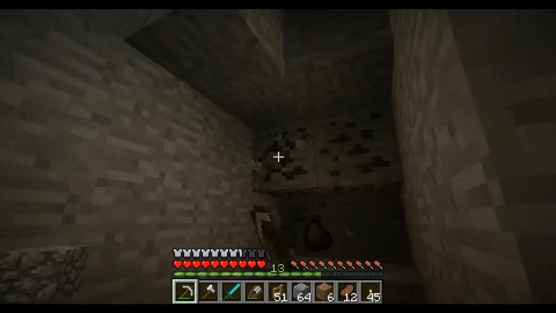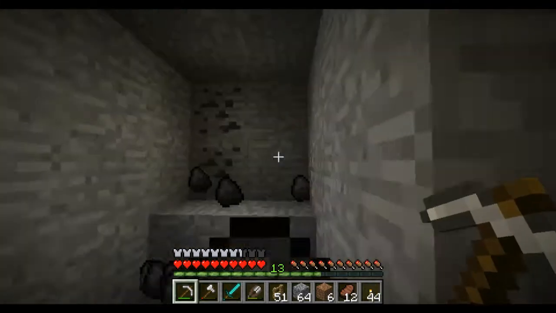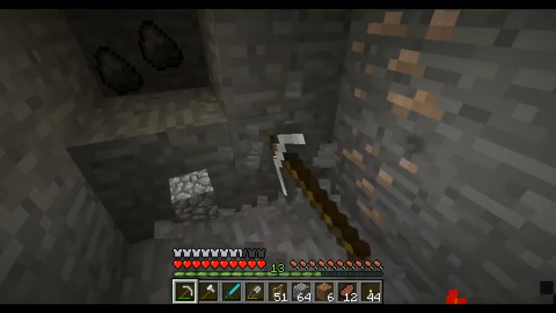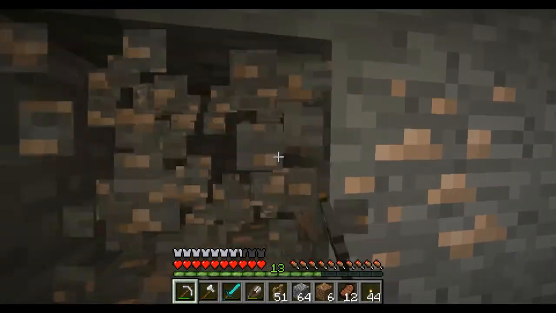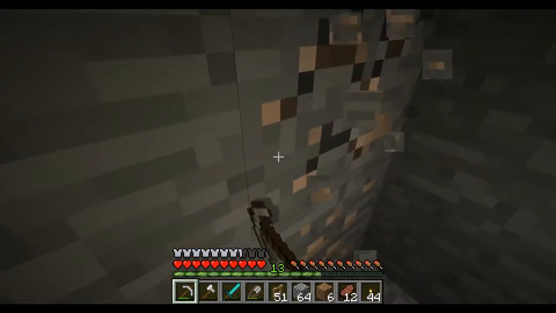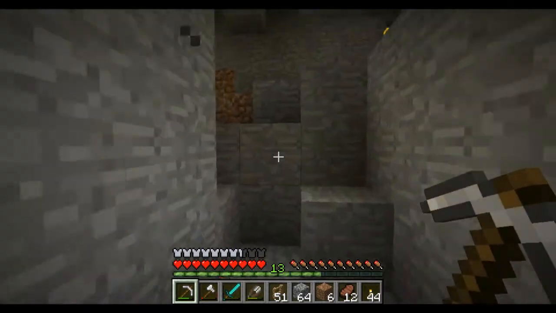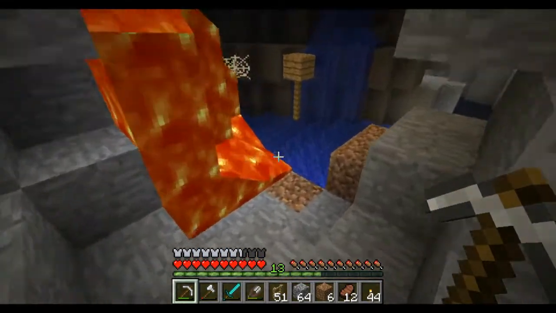The only one that would be worthwhile at this point would be making a cave spider mob grinder, because they do not respect the mob limit cap. So you can potentially get hundreds of mobs in one small little area to kill them for their XP, whereas zombies respect the mob cap.